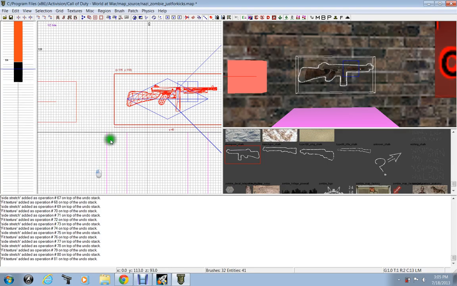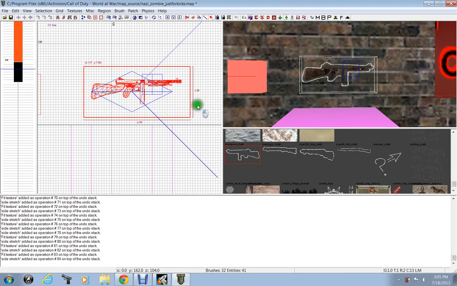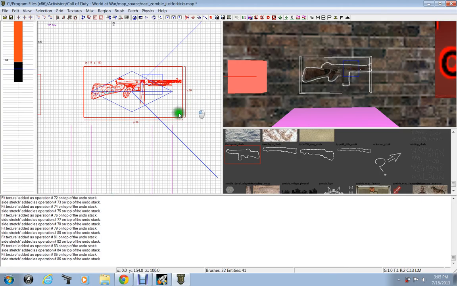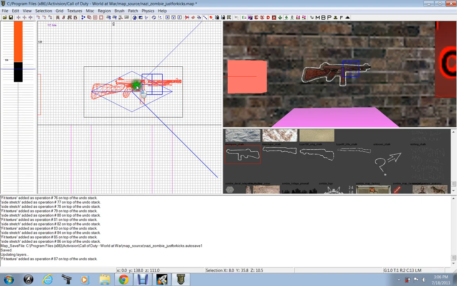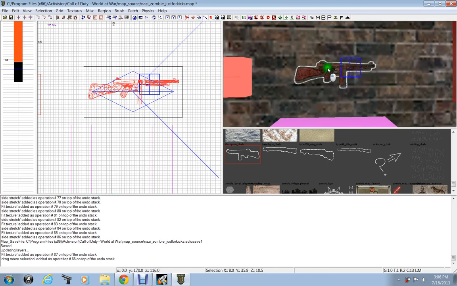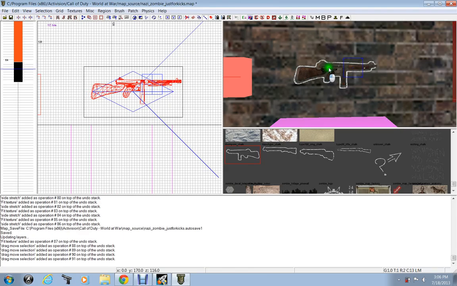Alright, so I'm going to have to mess around. You just kind of mess around with it until you get it to fit. And I'm kind of a perfectionist. Sorry about that, but just who I am, man. There we go. That's close enough, I think. You can always move the gun too. And now it's not aligned. Curse me. There. Okay, we're done.